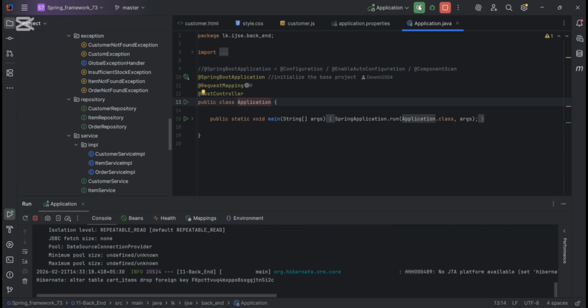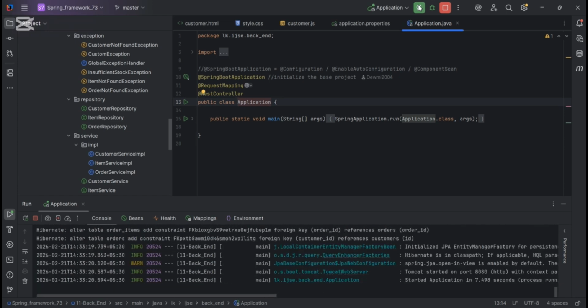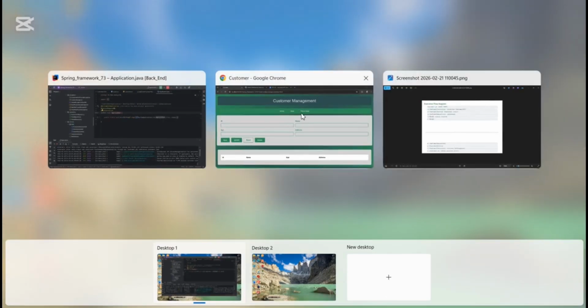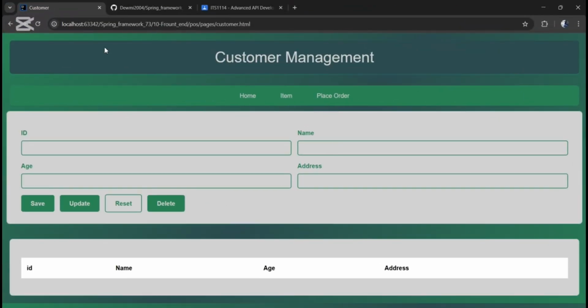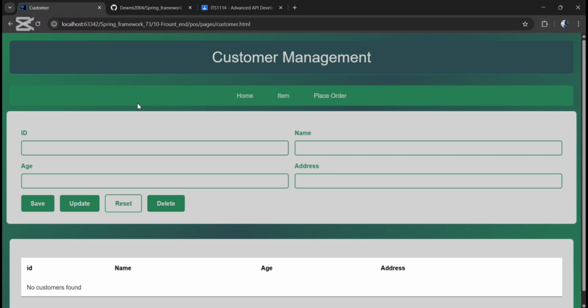So this is my front end, and let's fill this. Updated successfully.